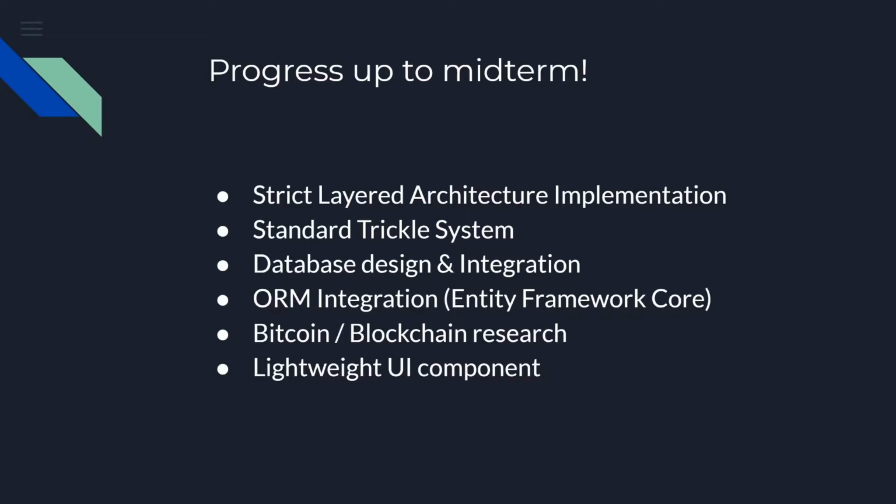Moving into the midterm, we accomplished the implementation of a strict layered architecture which promoted code reuse. We have a layer for business logic, followed by a service layer that makes calls to repositories or helper components. We completed our standard trickle system and designed a relational database so that our backend ORM can map the models to tables effectively. Moreover, we completed the bulk of our milestone system, which we touched on earlier.